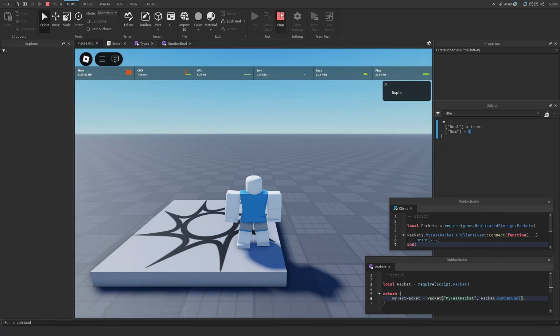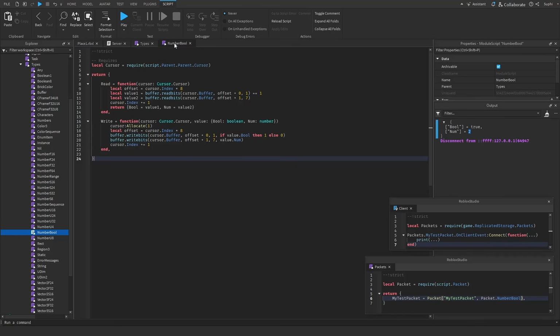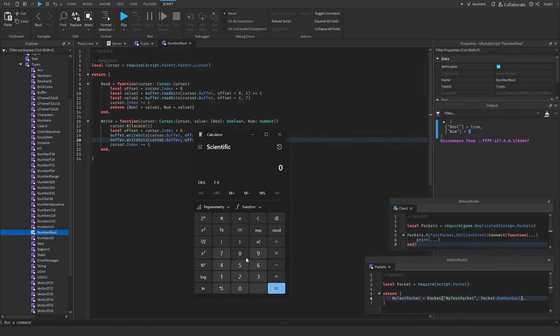And because we used 7 bits for the number section, to work out the max value, if we open the calculator, what we can do is say 2 to the power of 7, because there's 7 bits, equals 128. We just subtract 1, 127.